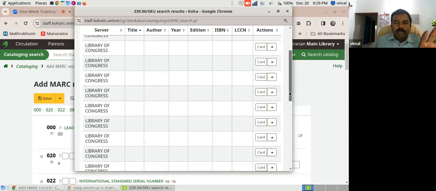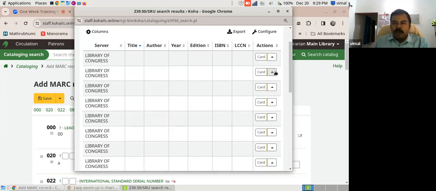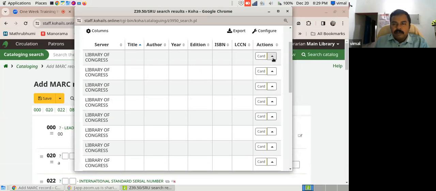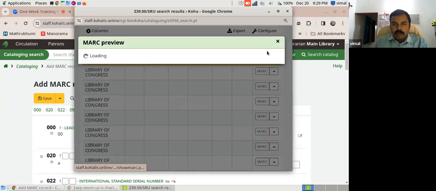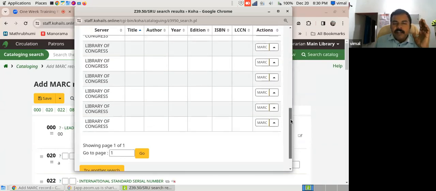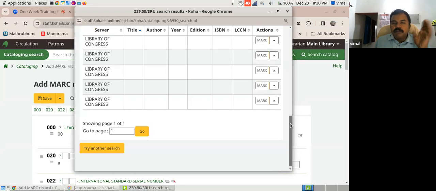I think there is some problem, a bug, nothing displays here. Otherwise, we can see the various editions of Discovery of India.